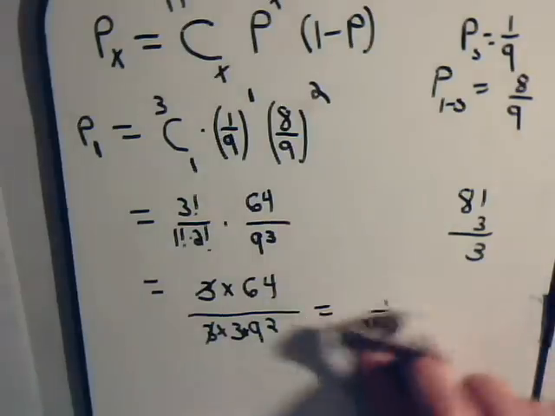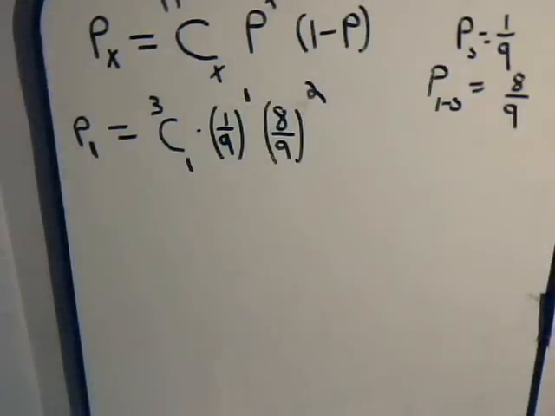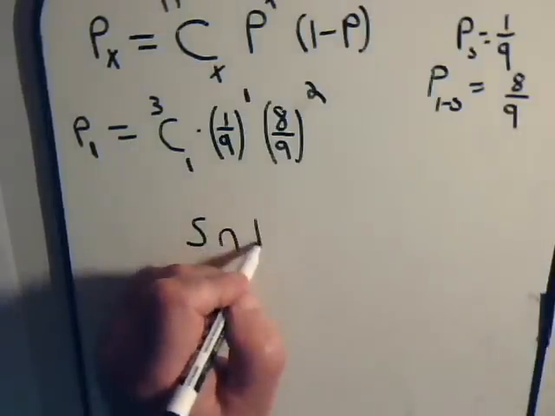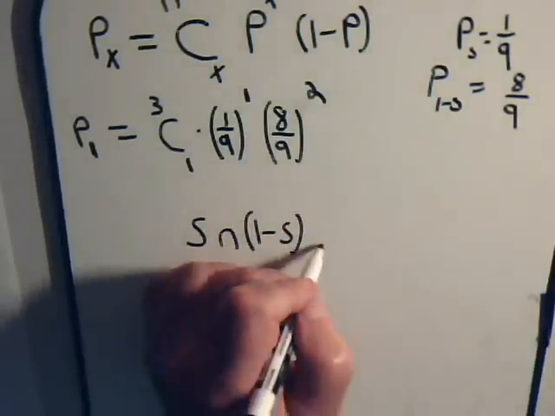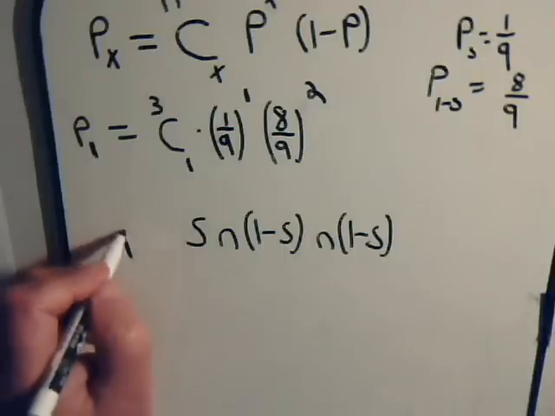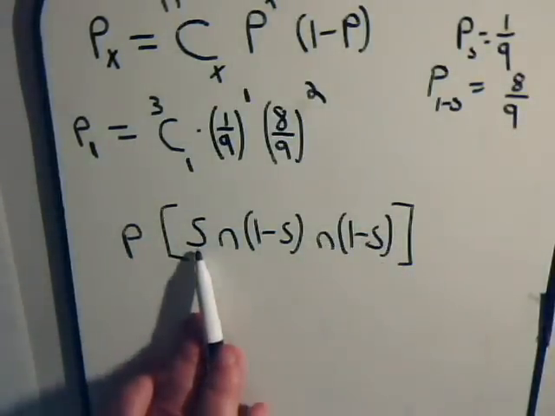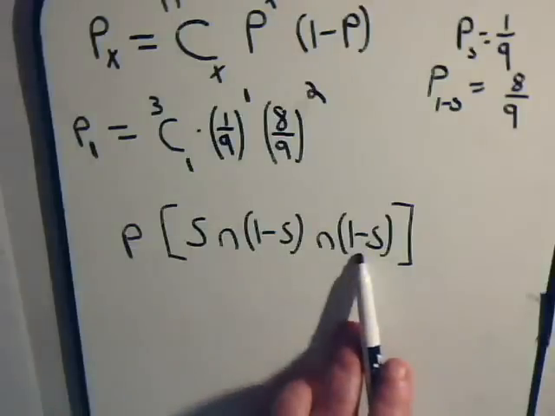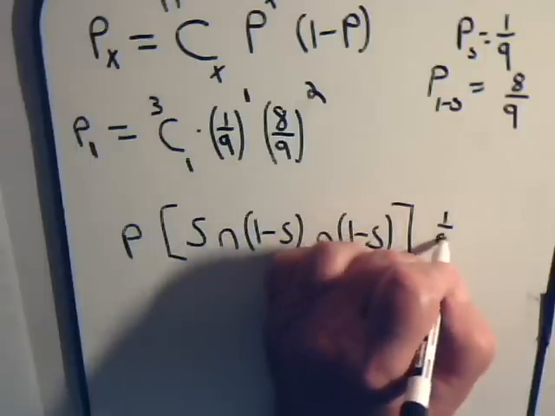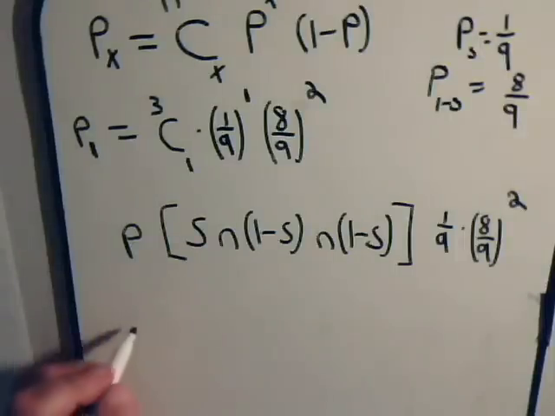For this problem, it might be that on the very first row they add up to 5, so there's our success, and then for the other rows they don't add up to 5, those would be failures. And the probability of this event happening is the probability of this, which is 1/9. This is 8/9 times 8/9. So here we have our 1/9 times 8 over 9 squared.